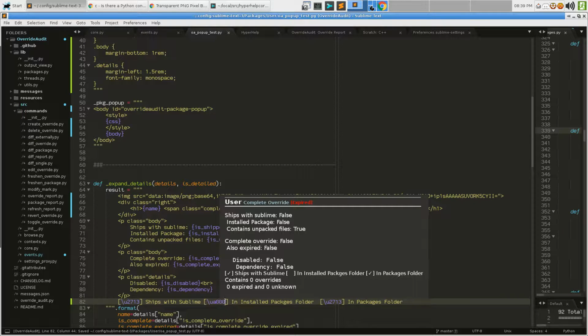There we go. That order is never what you expect it to be, I find. So those all seem to be the same sorts of things. So that's one way to deal with ships with Sublime installed package contains unpacked files.